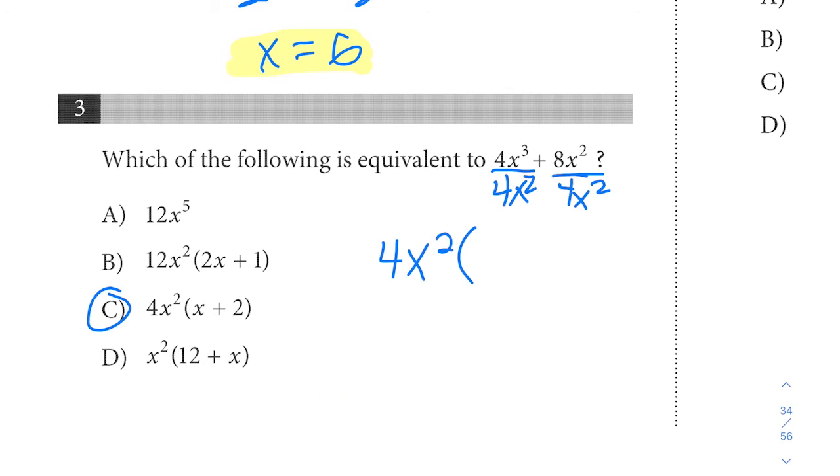But just so we can see the rest of it as far as the traditional math is concerned, let's see what it looks like if we were to actually factor out that 4x squared and see what we're left with inside. So when we divide this, the 4's cancel, x cubed over x squared. You subtract those exponents, that will leave you x to the first. Here, 8 divided by 4 is going to be 2 over 1, which is just 2. And then the x squareds cancel out. So this would just be plus 2. And we see that that does, in fact, match up with answer choice C. So that's how we answer question 3 using traditional math.